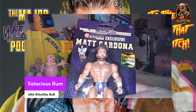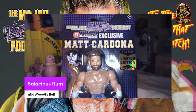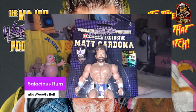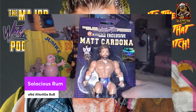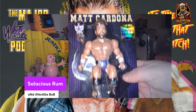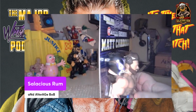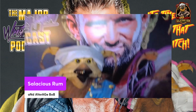I like collecting the oddities, the rarities. We've got a couple of independently made wrestling figures. We've got Big Daddy and Giant Haystacks. And now we've got Matt Cardona to add to our WWF Hasbro Kenner collection. Can't remember if it was Hasbro or Kenner. So there we go. There it is. Get yours from Rock and Roll Collectible in the UK. Cool figure. God, it's got some weight to it as well. Very cool. It's going to go well in the wrestling collection. Right. I'm going to hand it over back to Salacious.